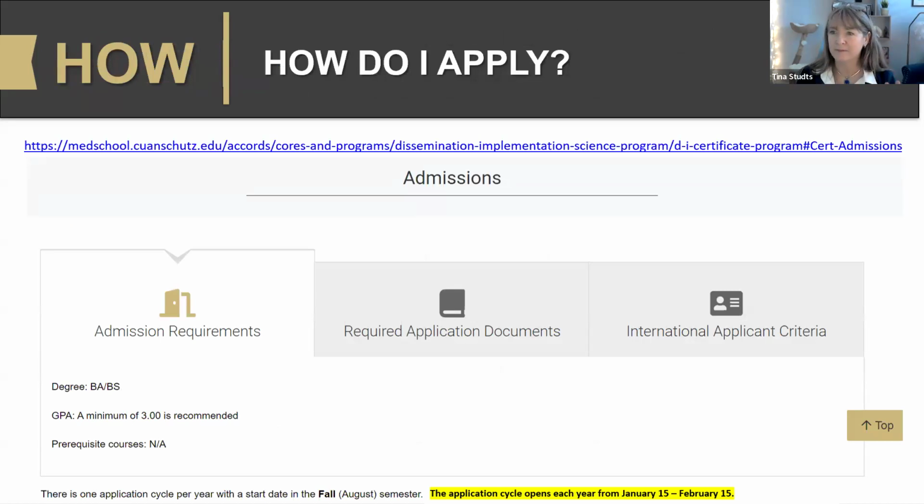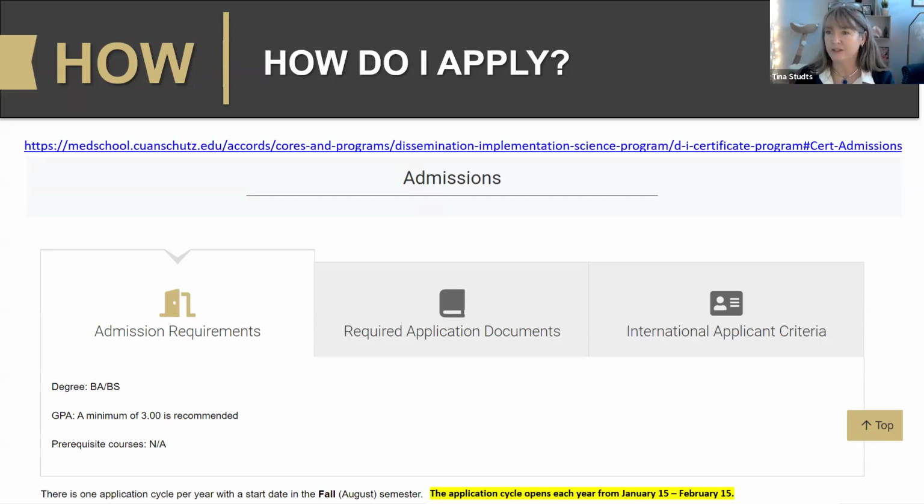I'm going to go through just some logistical information about the program: credit hours, application, tuition, that sort of information. To apply to this program, you have been on our website if you are registered for this webinar. So go back to the website. There is a section about admissions that you can click on that has 3 different sections and a ton of information under it. Jordan has worked hard on keeping all of this information updated over time.